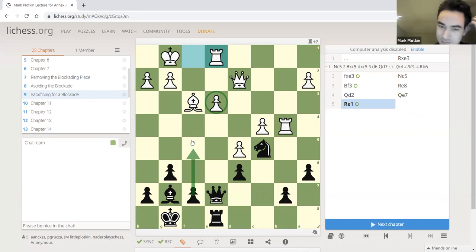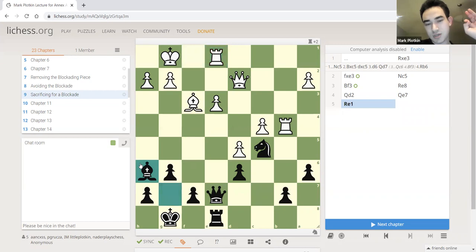F5. I don't like the fact that we're weakening our king. I think it's not necessary. Bishop h6 is going to be difficult. In fact, king f2, we already have a perpetual. We can just come back and forth. For instance, we're happy with a draw because we're just down an exchange.